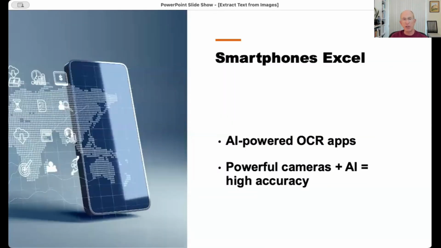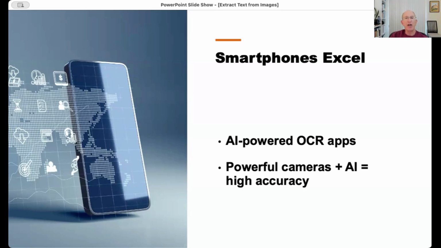Now, smartphones have become probably the standard device to use for optical character recognition. The lenses and cameras in smartphones have gotten better and better.